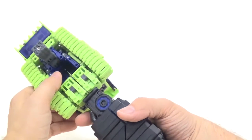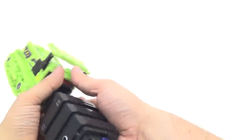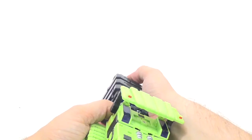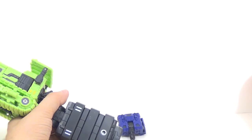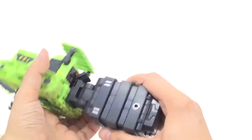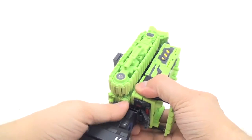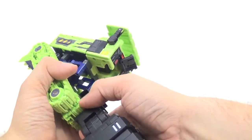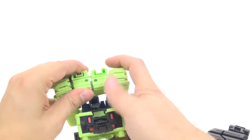So we still have two more pieces that need to come out on this guy, or to be released. So all right, it moves my backdrop a little bit. It's got a lot of weight to it. So all right, let's go ahead and get him back. And see, then taking it apart isn't as hard. It just comes right off. So there.